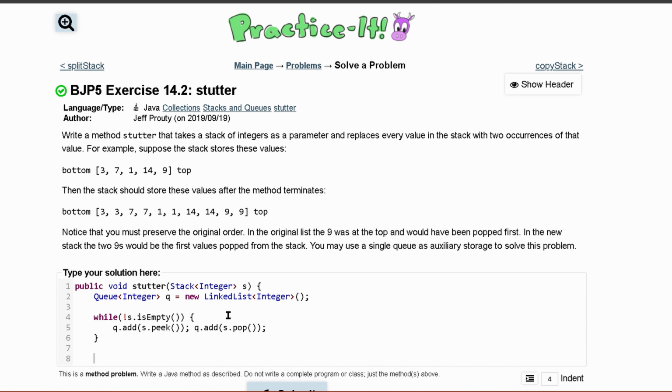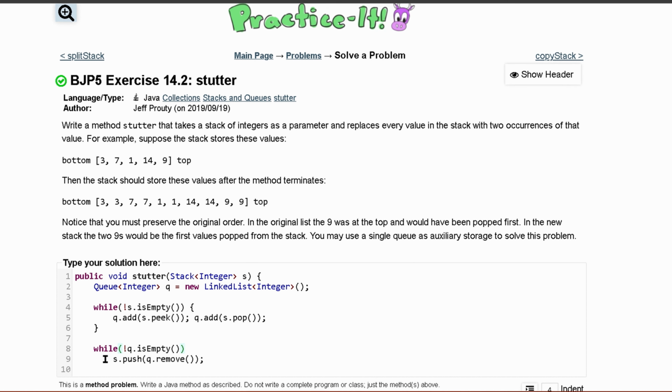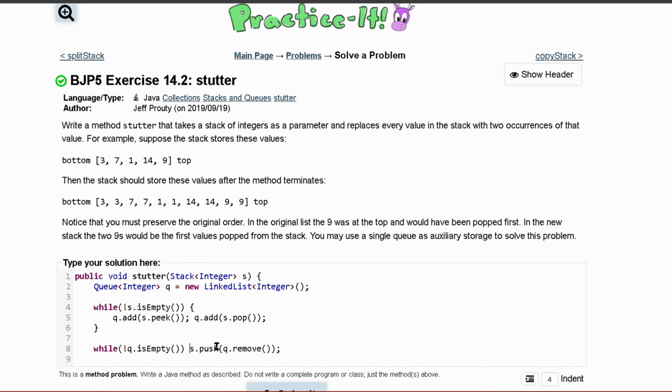Let's pass it back into our stack. So we'll do while our queue is not empty, so same gist, is empty, the methods work the same way. Inside of here, while it is not empty, what we're going to want to do is do s.push, and then we'll do queue.remove. Now, there's a problem with this. We're not going to be finished here yet. And let's actually move this onto this line for simplicity.